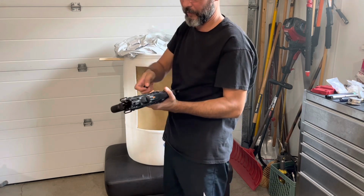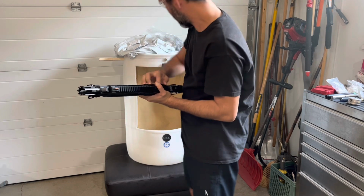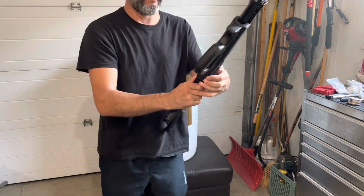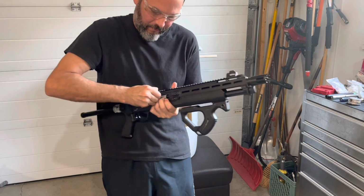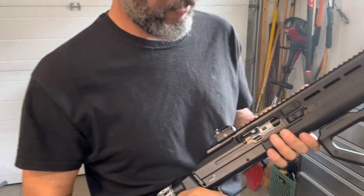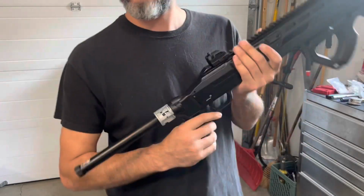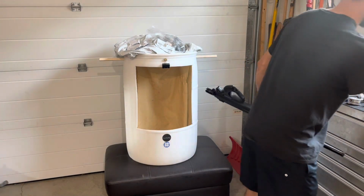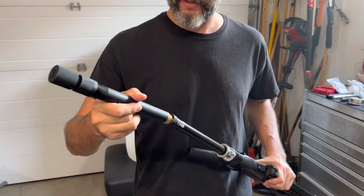5 more. Should be a full 16 in the tube. That would be 16. Oh, jeez. Now this is the part that I still struggle with a little bit. I found, just gotta wiggle this guy a little bit. There you go. It might be tough to tell, but it's starting to wear in a little there, and it seems to be making it easier on myself. And hey, that wasn't too bad from when I first started doing this, right? All right. So I already got CO2s, 2 brand new Crossmans in there. They're oiled. Not gonna bother dropping any oil in there. I'm pretty sure it's gonna send her on through.